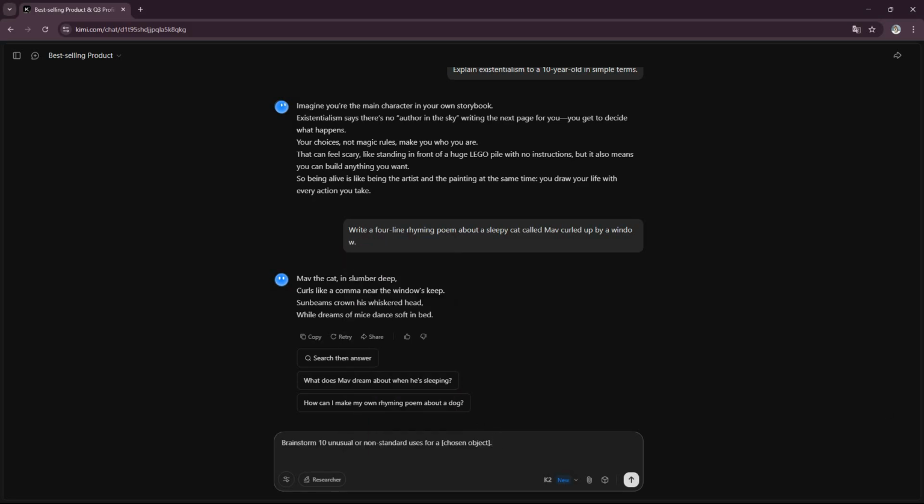And then finally, what should we do? So my markdown file, I've got things suggested like paper clips, shoelace, plastic bottle. Non-standard uses for a Magic the Gathering card. What have I got? Magic the Gathering card here.